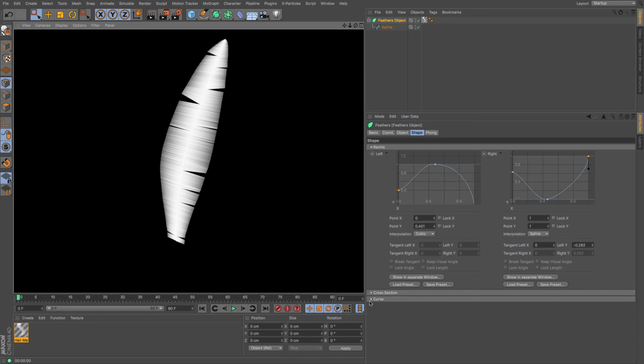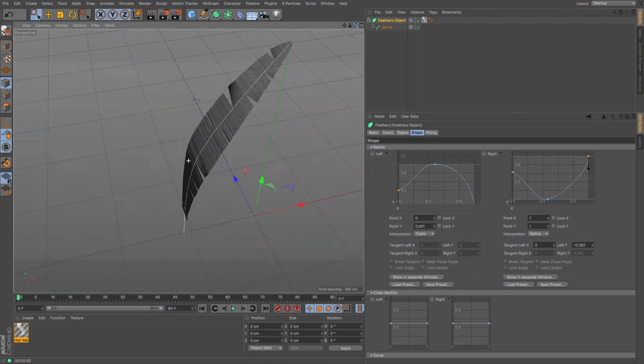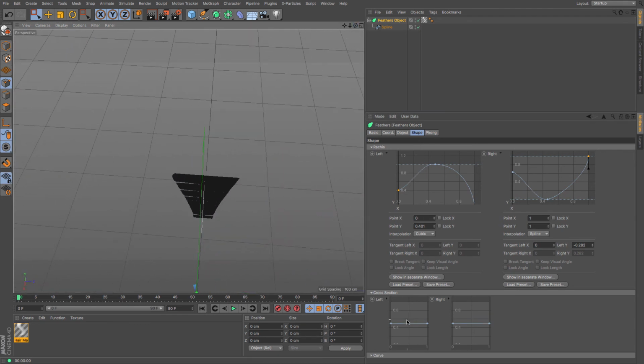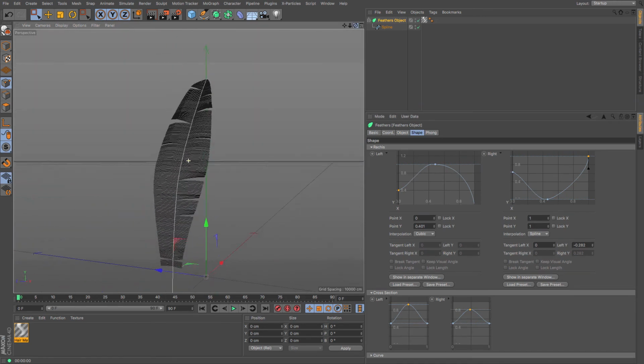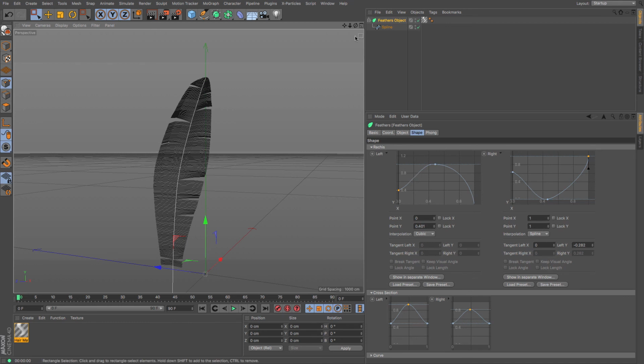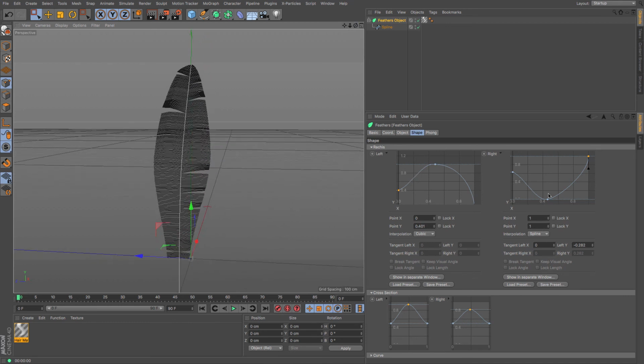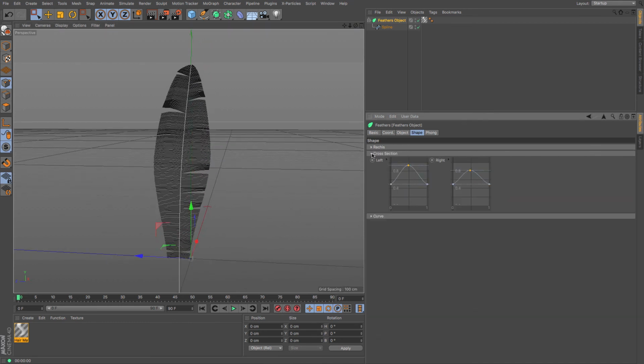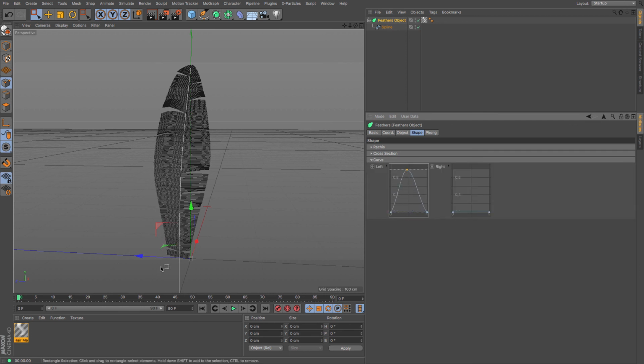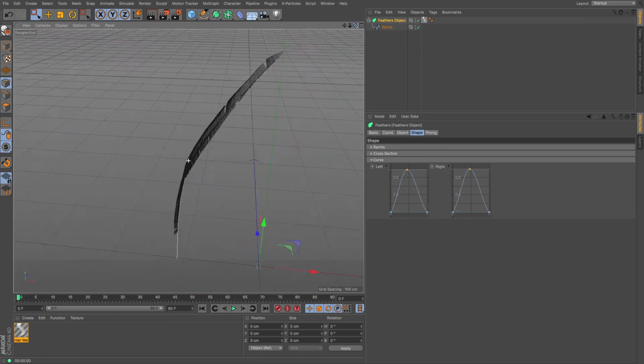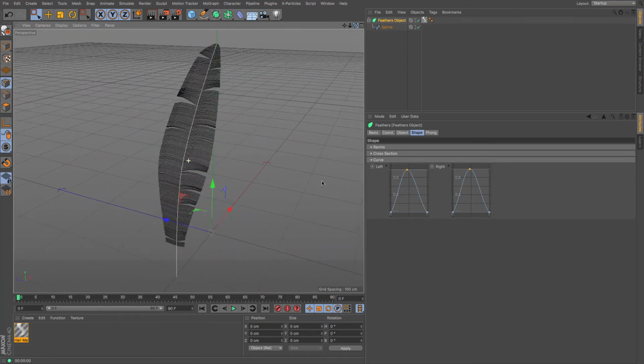Okay, you can have a look at the cross section, and what that does is that changes the sort of curvature here. So if I was to just create a couple of bumps there, you can see that that feather now has curves in the middle, which then curve out. That gives you the cross section. And then I'm just going to minimize those. And then you've got a curve one, which if I do, gives you another curve sort of in here as well. Okay. So there we go.